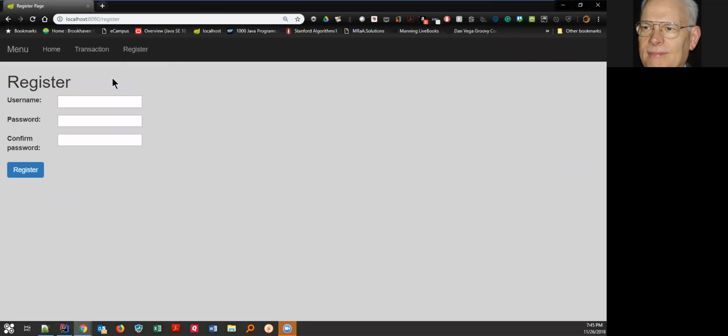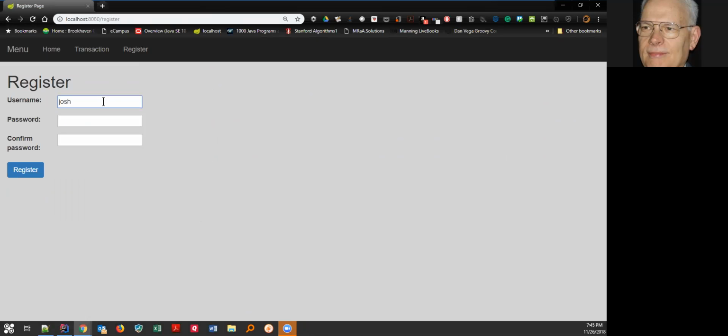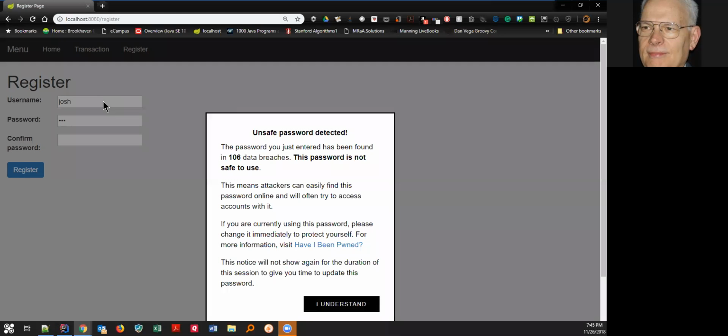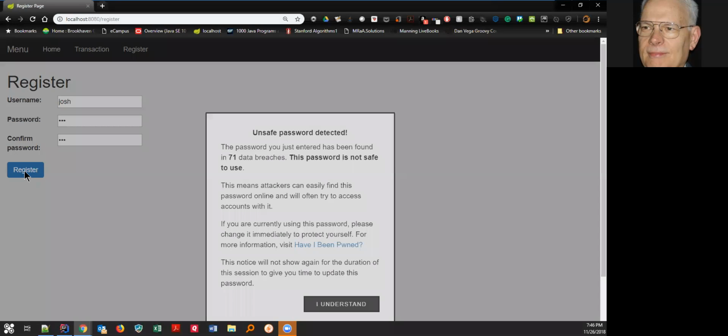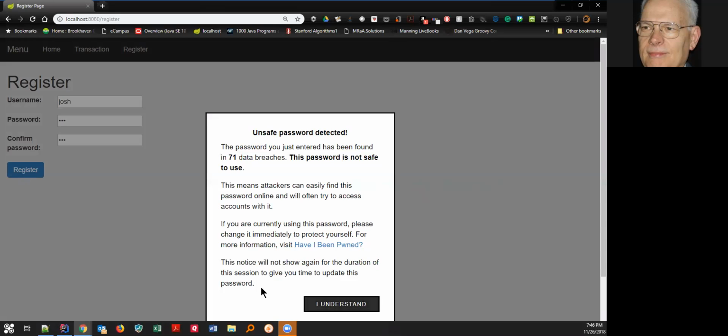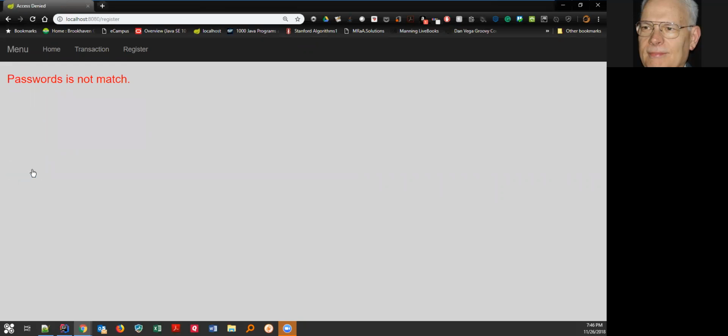If you click register, you can put in a name and a password, which I just put in PW1. I don't know whether y'all can see, but my password manager tells me that's not a good password. And I'm just going to put PW2 for the confirmation, and it comes back and says passwords do not match.